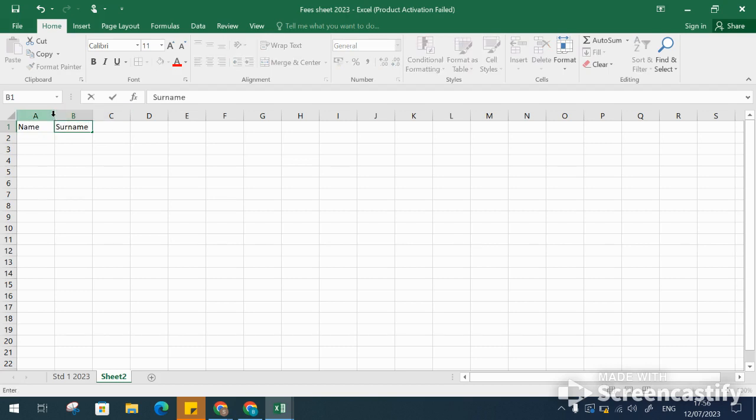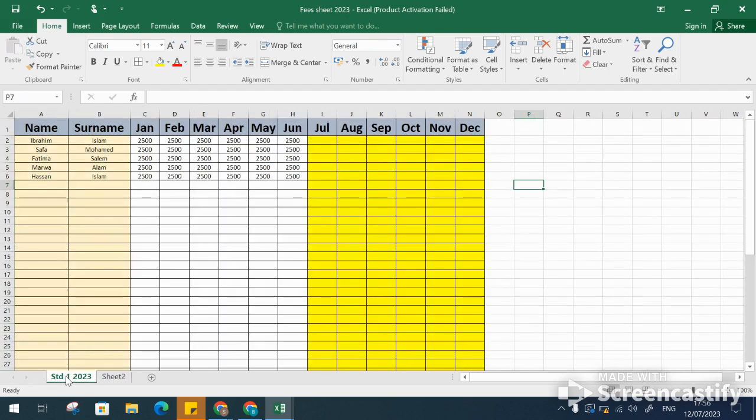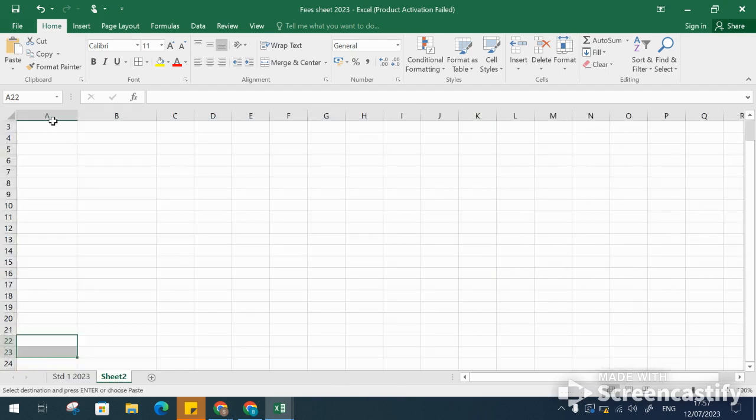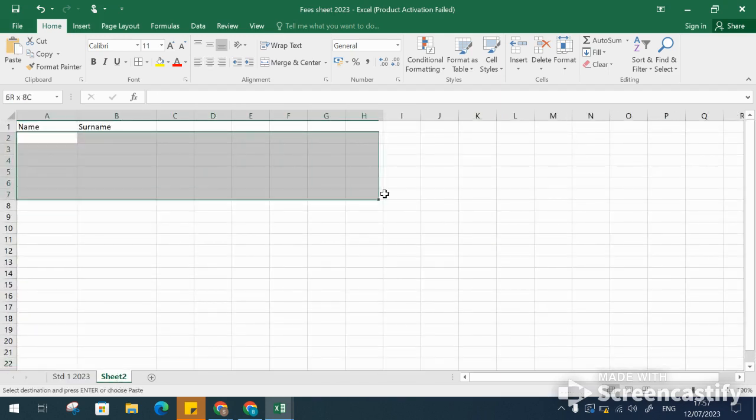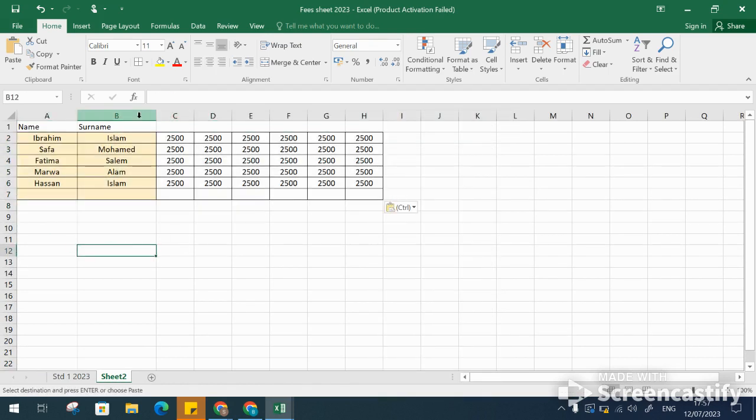Then I can make these columns a little bit wider by just going in between and pulling it along, because I'm going to need more space to write their names. I already started one here, so I'm just going to copy and paste from here to here. Paste. Right, so I've got names here now and I've got surnames.